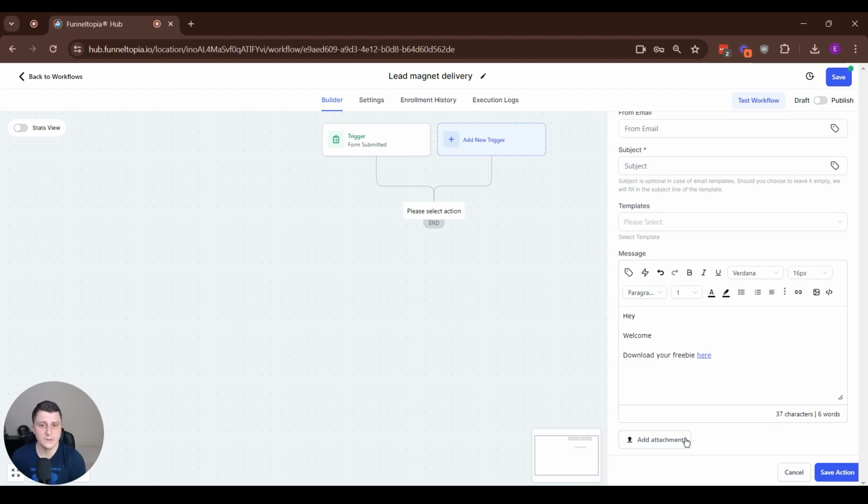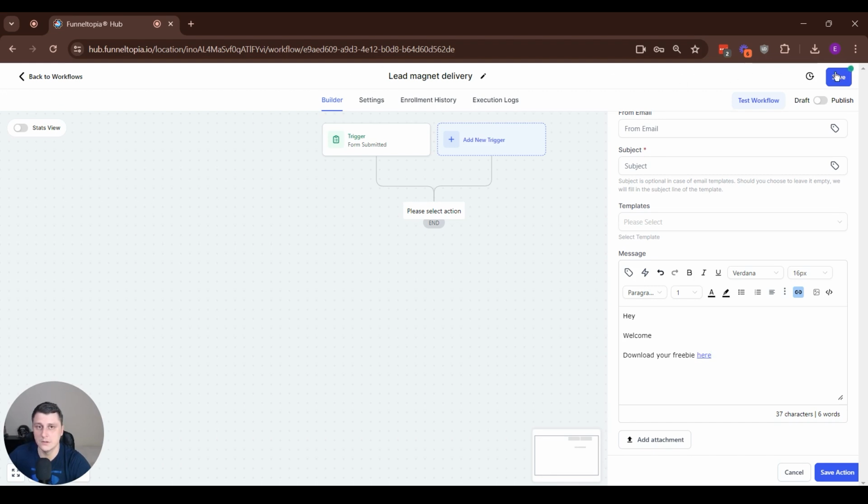But in the vast world of online marketing, there's a lot of people scamming each other, and people can send malicious files and all that stuff. And the email service providers don't like the attachment way of doing things, but they prefer you to send it via a link. And the link can be the PDF. It can be on a Google Drive if you have it on your computer, if it's not somewhere online already. If it is, then just use that link. But yeah, that's the short version.